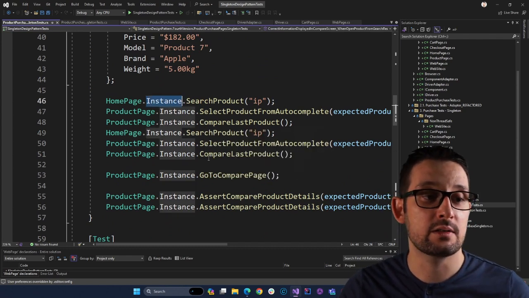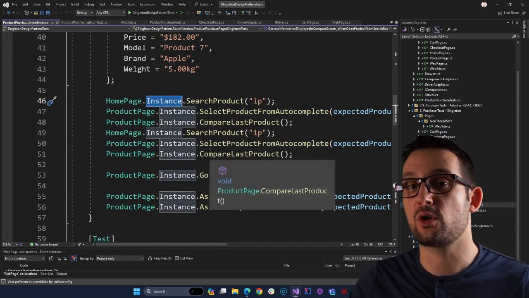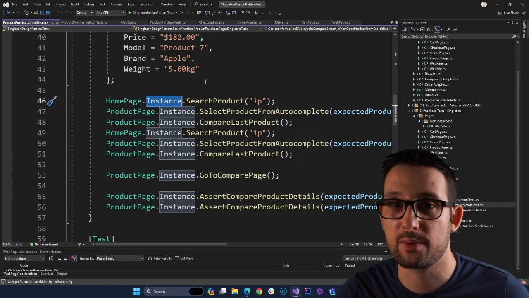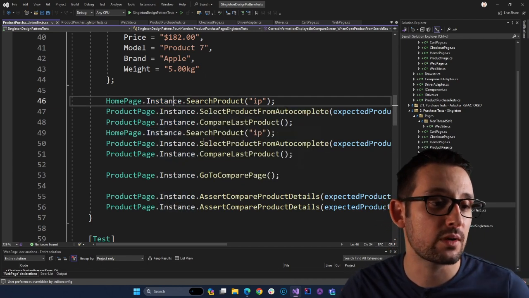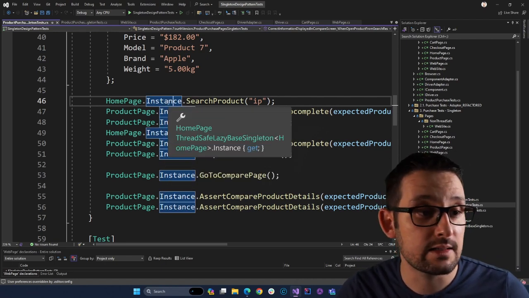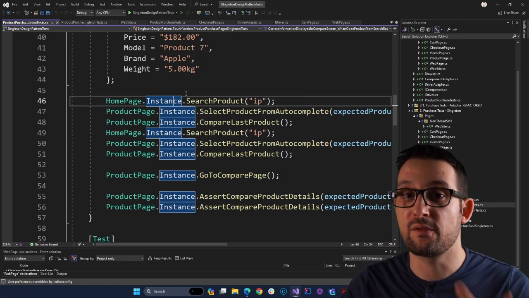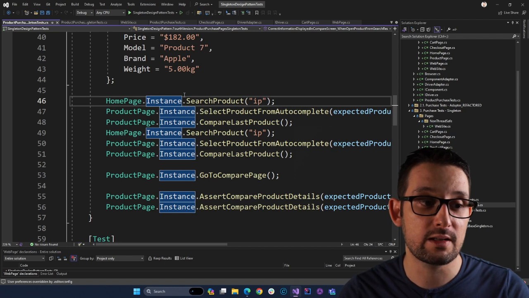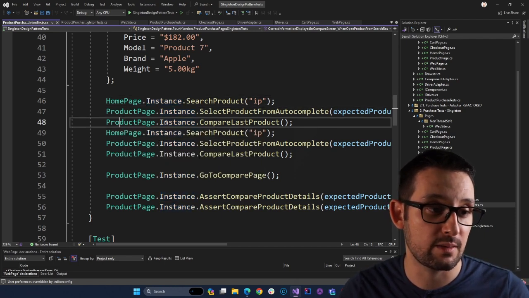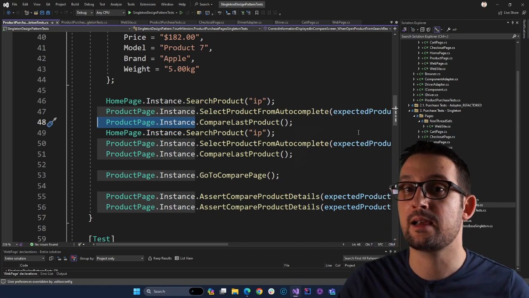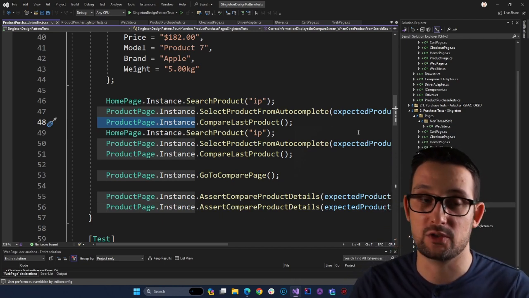In the Singleton, in Java, for example, you're going to have, like in the diagram, a method called getInstance because we don't have properties. In C#, you're going to have a property called instance. And this instance is responsible for the first time when you call it, it will create an instance of the object. And the next time when you call it, it will return the same instance of the page.